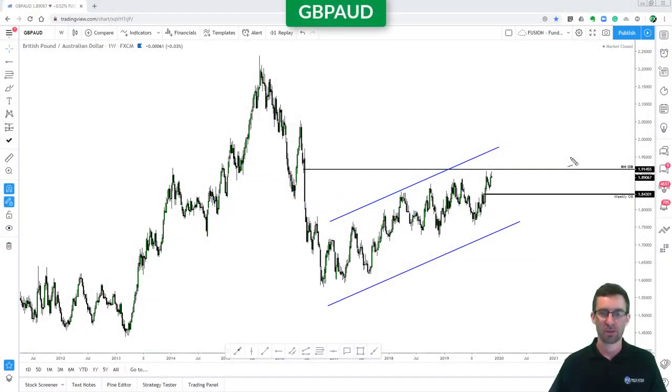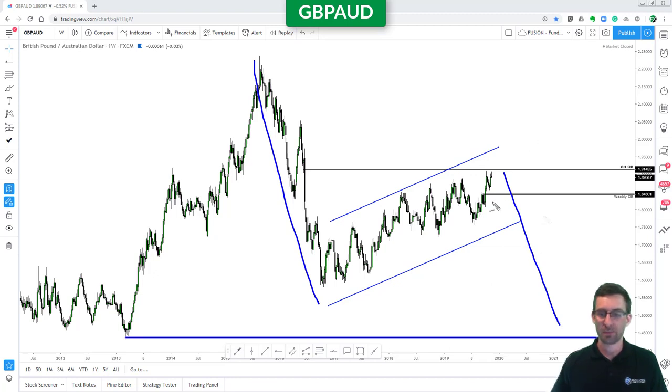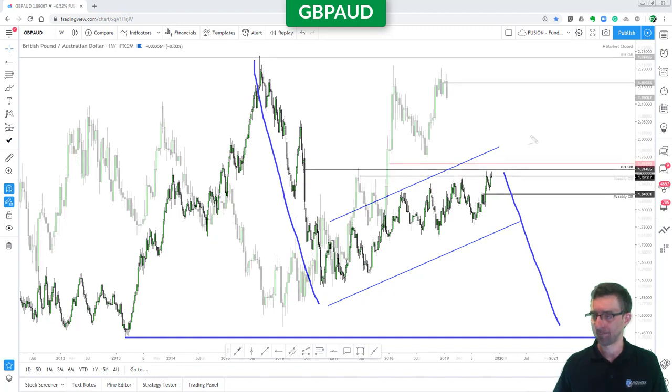Alright, looking at Pound Aussie Dollar, we're on the weekly chart here, and what we can note is that after this market had this big impulsive move, we now have quite a complex correction forming. Once this correction is finished, I believe we're going to go lower and eventually perhaps get to these lows down here. But ultimately this price action is still a bit bullish, and I believe we still have a little bit of a move higher before we come down. We're just going to jump down to the smaller time frames.